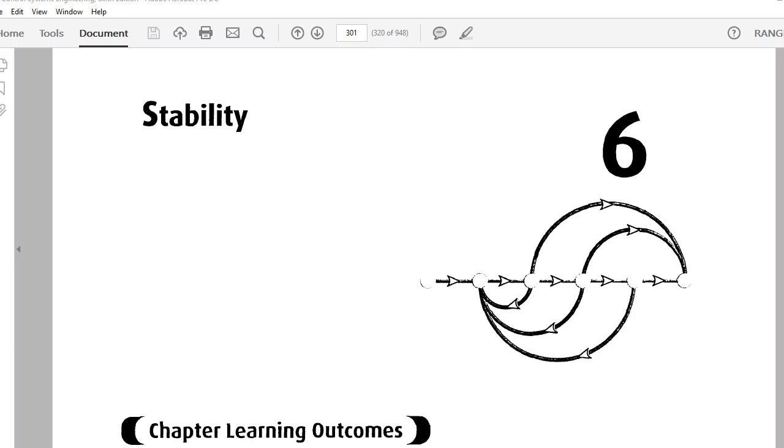So today we're going to start with the third module in our studies, and this third module is on stability and stability measuring techniques. You can see it will be on chapter 6 of the Norman S. Nise textbook. So what I'm going to do is that this first class is going to be divided into two videos.